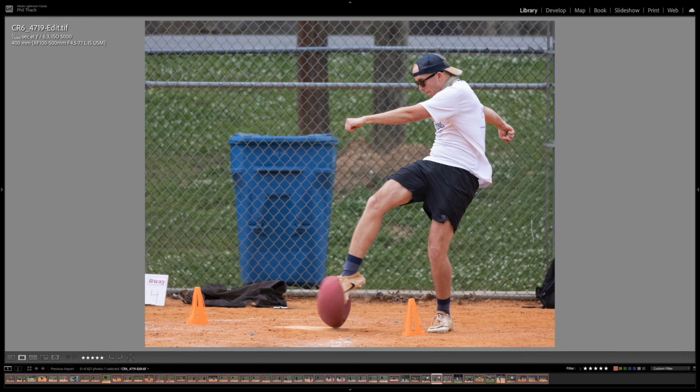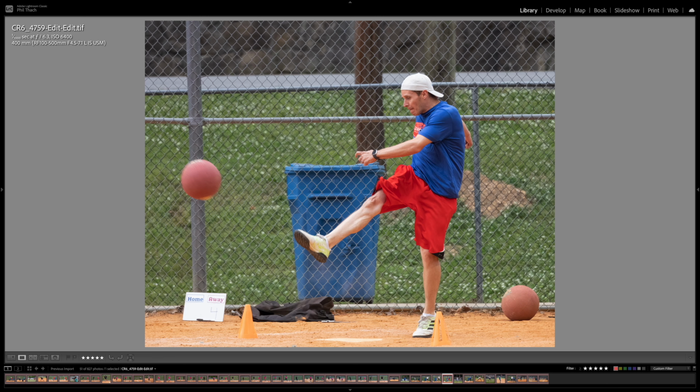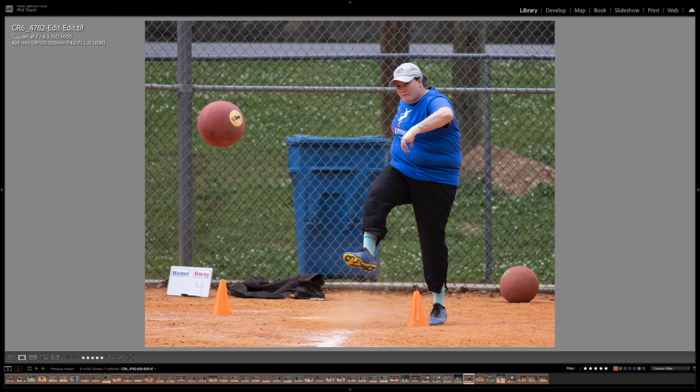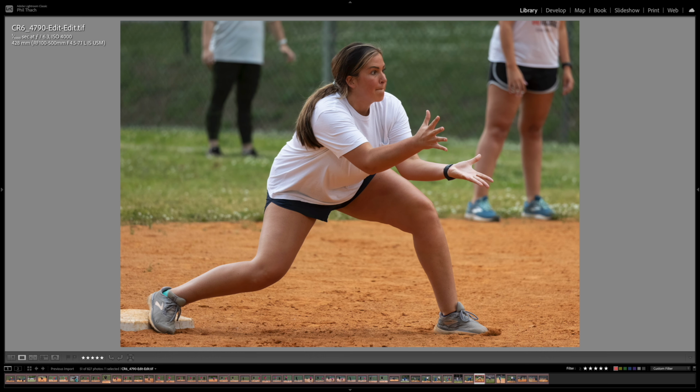There's some more amazing kickball compression. It's amazing how much those balls compress. I mean, you'd almost want to put a couple more pounds in them, I would think. Here's a photograph. The camera missed focus a little bit on this series, but this shot was perfect, so I was happy with that shot. Pretty cool shot here. I think this is at second base.